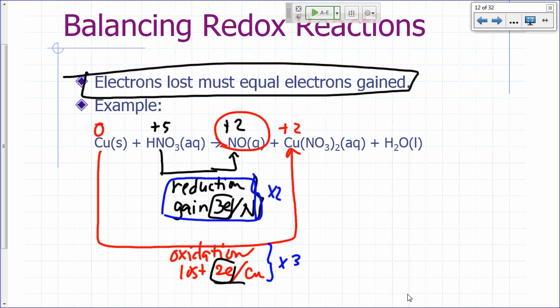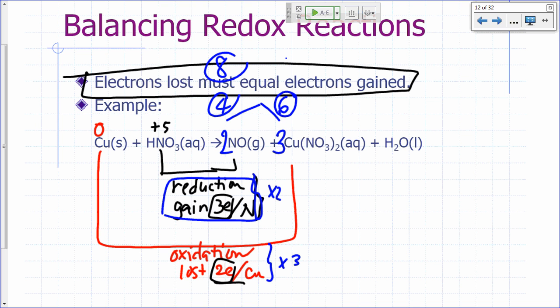So what that means is if my coefficient for this is 2, then my coefficient for this other one must be 3. So that ratio must be maintained, 2:3. If I were to end up balancing this equation with a 4 over here, what would my coefficient over here be? It would have to be a 6. 4:6 is the same thing as 2:3. If I ended up with an 8 over here, what would this have to be? This would have to be a 12. Okay? 2:3, 4:6, 8:12.